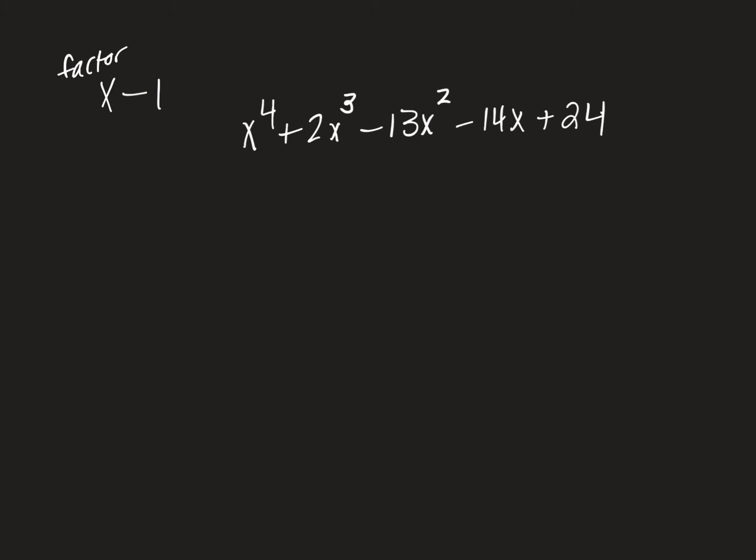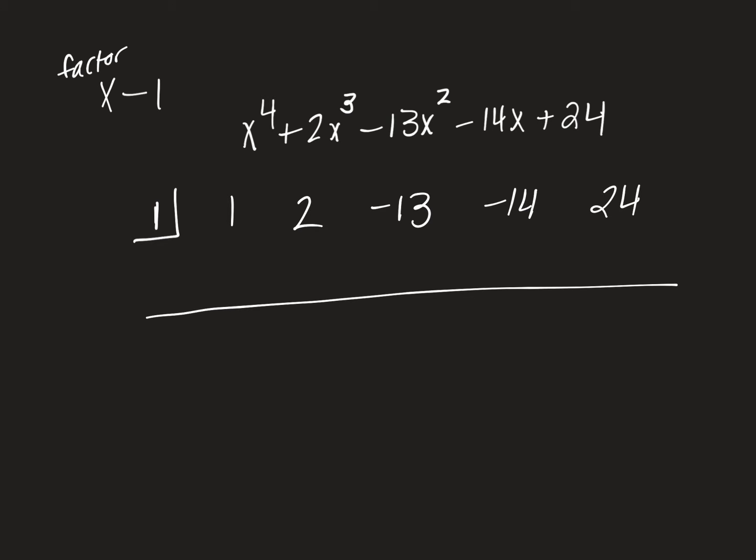All right, so that means positive 1 goes in the box, right? We have a 1, a 2, a negative 13, negative 14, 24, right? So synthetic division, we are pulling out this factor of x minus 1. So this is actually just another way of factoring, something bigger than what we're used to. So it's still synthetic division. Nothing's changing about that process. Promise. So we're bringing down our 1.